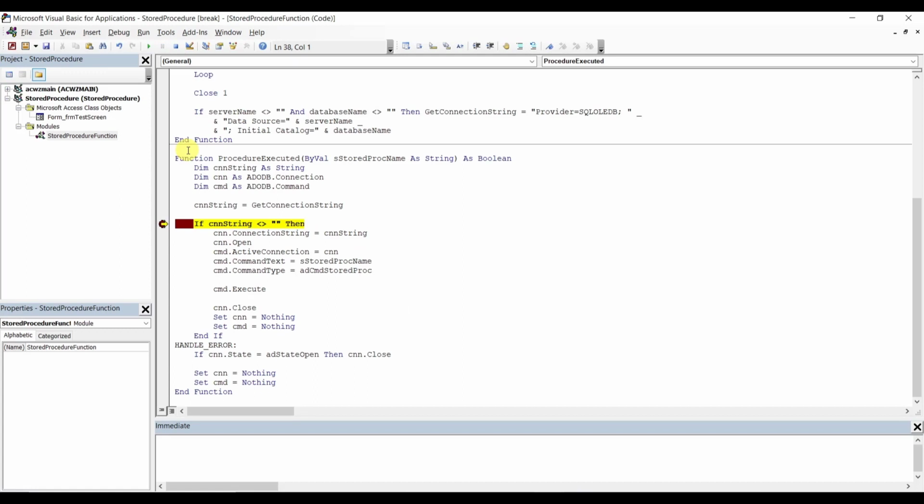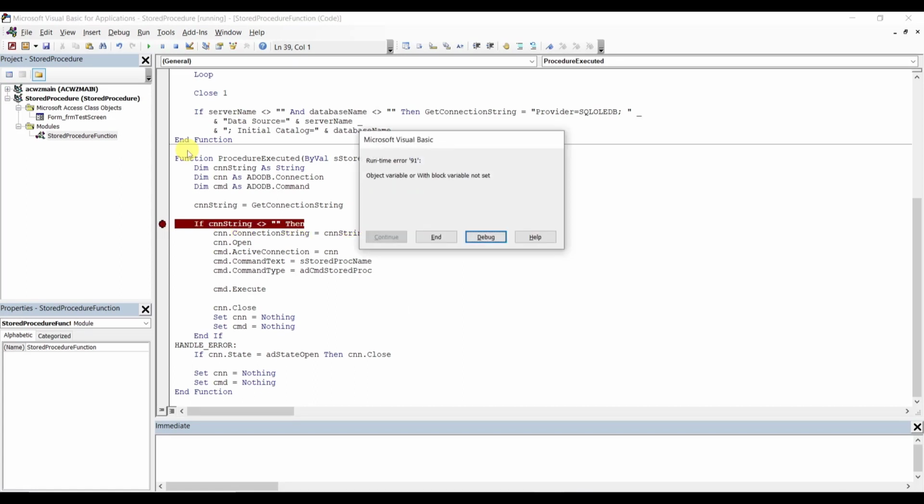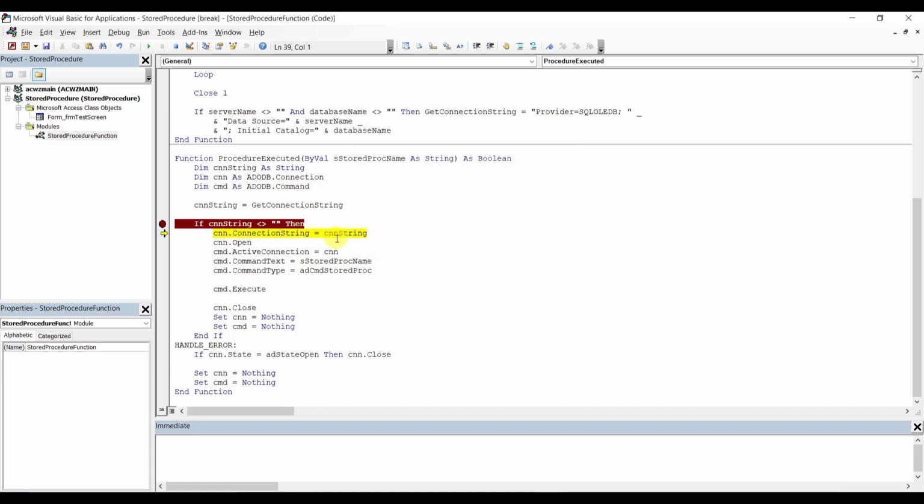Bam. F8. Oh, that's not it. That one right there. That looks right there.